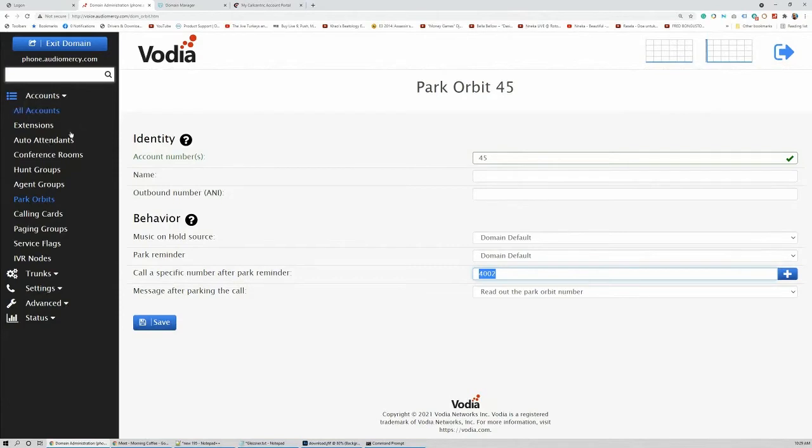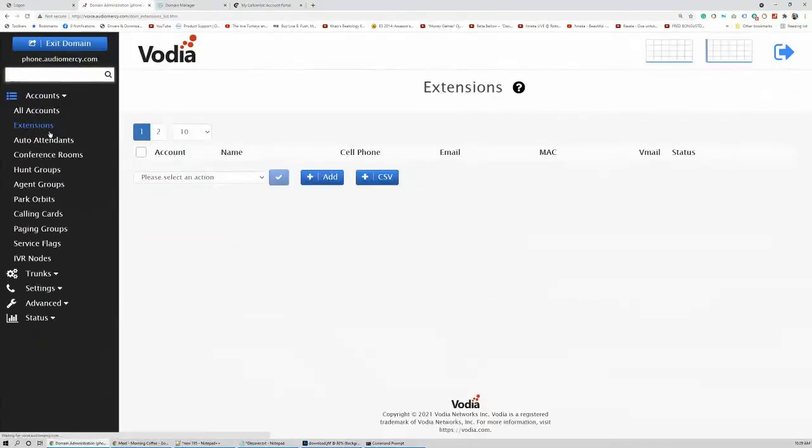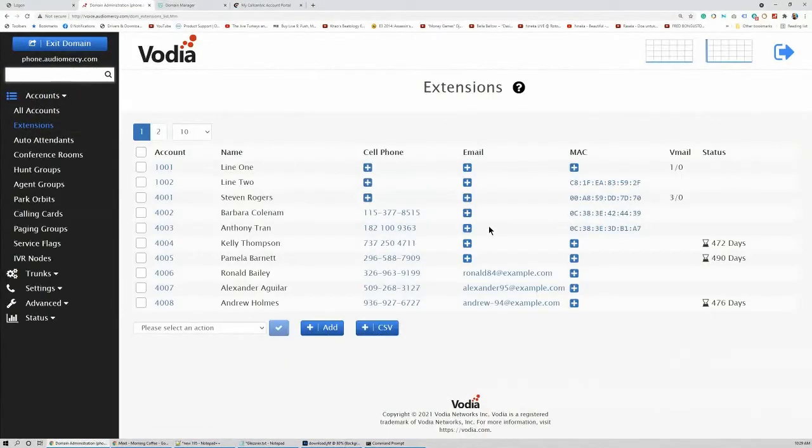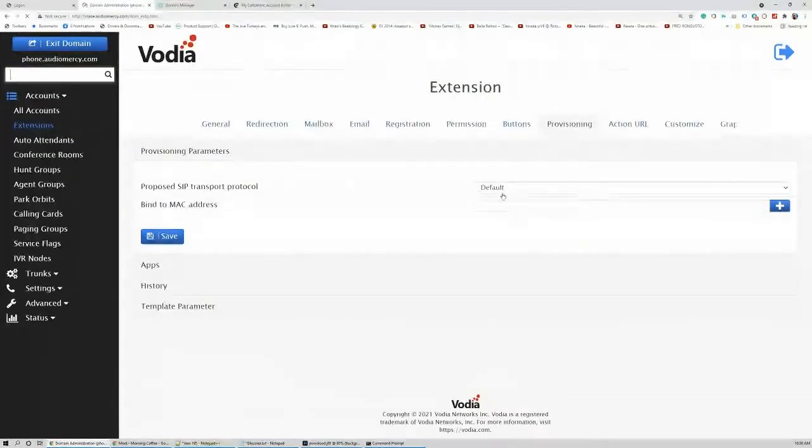Okay, I'm going to jump into extensions just to show you a little bit how the provisioning works. The first step is, once you have your extension created, you need to grab the MAC address of the phone. I have a slew of MAC addresses here, so I'm just going to click on an account that I have.